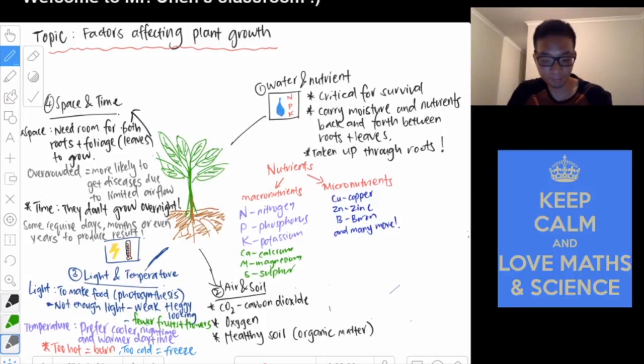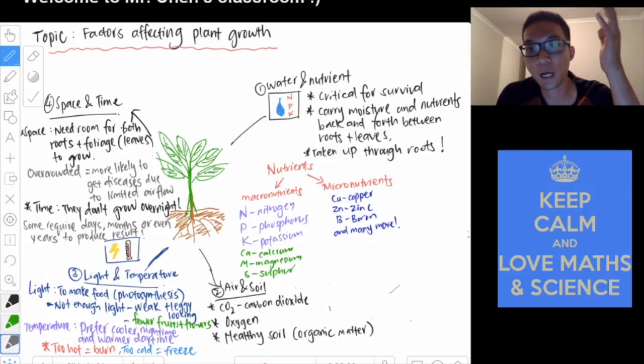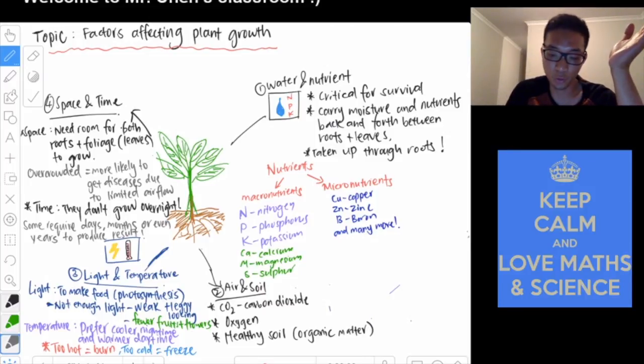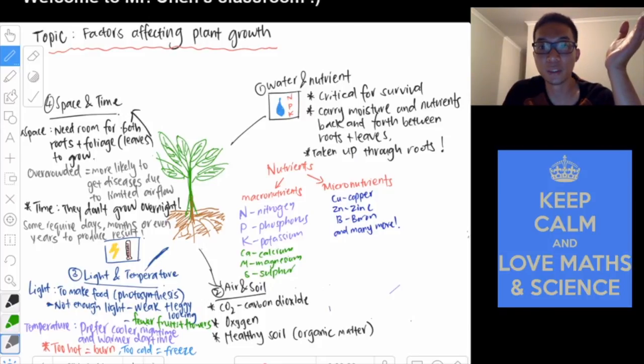Okay, so with plant growth, there are four main factors that are going to affect how they grow. As in, when I talk about plant growth, most of the time we talk about how fast they're growing, how big they will grow, and also how healthy they appear. And if they're healthy, that means they are able to produce lots of fruits or seeds for you.